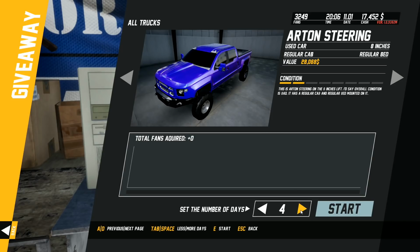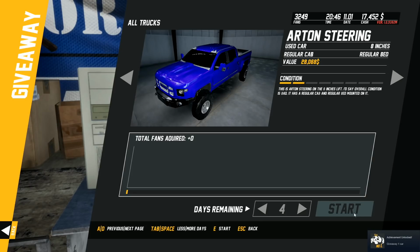So if I set this one here for 4 days, we will do it for 4 days right there, and we will give away this truck. It's the only one that we got. We've got 17,000, so we need to earn a bit of money to be able to do this up. I don't know if fans equals more money. I don't know if there's other ways to get money from having lots of fans, but I'm going to assume that it was a profitable model. If they're giving away thousands of dollars worth of trucks, let's just do that. Start. Cheap and unlocked, give away one car. Okay, total fans acquired so far, in the first few minutes, zero.